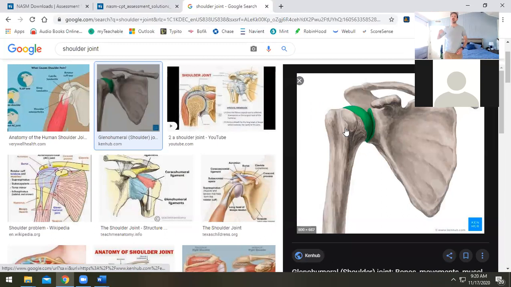These are the most mobile joints that we've got because they can perform flexion, extension, abduction, adduction, internal rotation, external rotation, and they can do this motion, which is called circumduction. Circumduction is a combination of every joint action simultaneously, right? If you think about a lasso, that's circumduction. Not every joint can do all of that. So your shoulder joint is really, really mobile. Well, what is the number one shoulder injury that you generally tend to hear about?